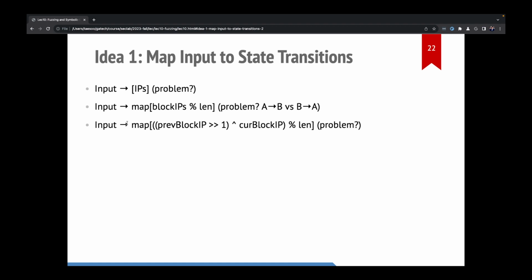So the current approach that we are using in AFL and most of the fuzzers out there is simply to assign a random value at compile time. Each basic block will have a random value assigned at compile time, and they're going to use this random value as the instruction pointer, so that we can uniquely identify blocks during the execution. Can anyone see the problem of the random value?